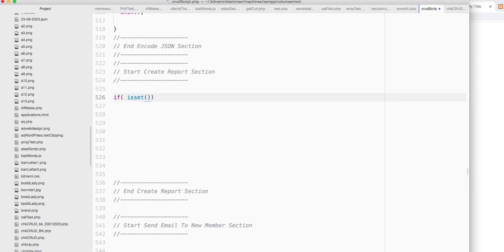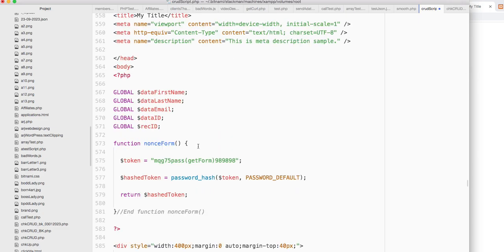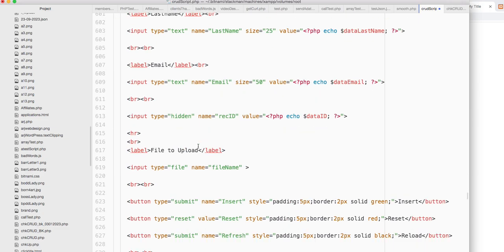Remember that one? A space, and then within here we're going to check for $_POST. Of course, remember that when you enter information and submit a form, it goes into an array, which is why we have those little brackets here. Now we're going to create, what do we call it?